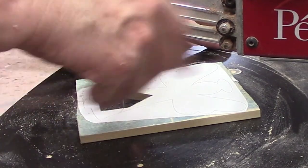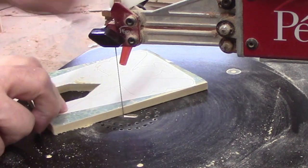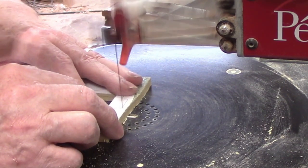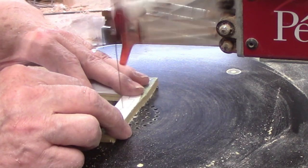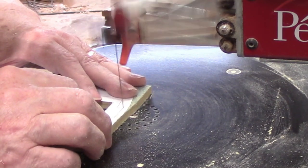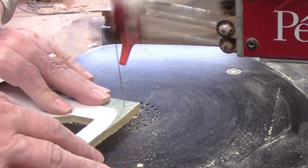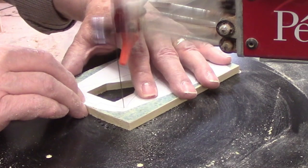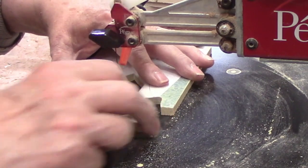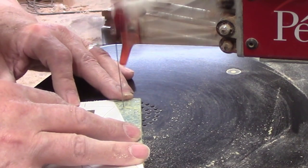With the interior cut completed, I removed the blade and tightened it back in the upper blade holder to prepare for the exterior cut. A tab on the bottom of each angel will fit into a slot on the base — the fit needs to be tight for this joinery method to work, so I'll cut the tab carefully. I started at the bottom and cut along one side of the tab until I reached the intersection, then backed the tab out of the cut and did the same thing on the other side. I cut right on the line rather than on the inside or outside of the line — this should make the width exactly right to fit in the slot. Next I cut again exactly on the line until I reached the point where the vertical cut ended, ensuring an accurate 90 degree corner that will mate perfectly with the slot in the base.